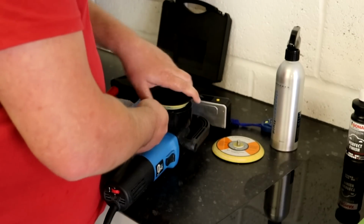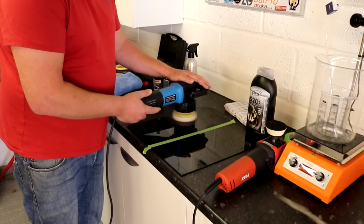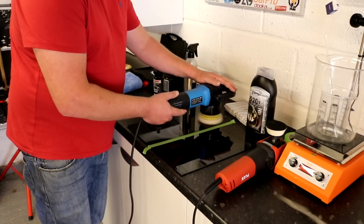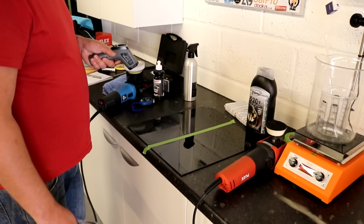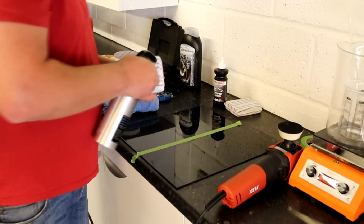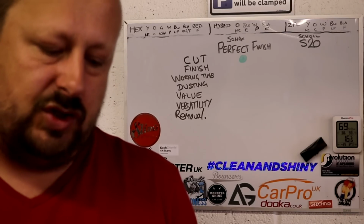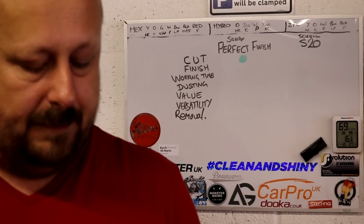We then did the same tests on the dual action polisher. This was a different calibration set, so the overall gloss readings are lower, but that doesn't mean that the dual action polisher is delivering less gloss. It's just a different calibration set, so the results are different, but they're the same calibration set for the dual action test, so that's very important.